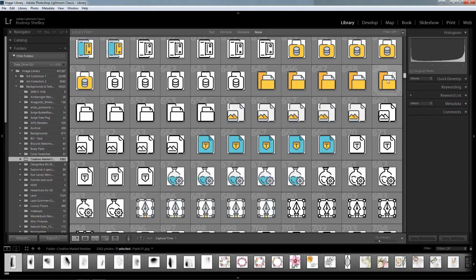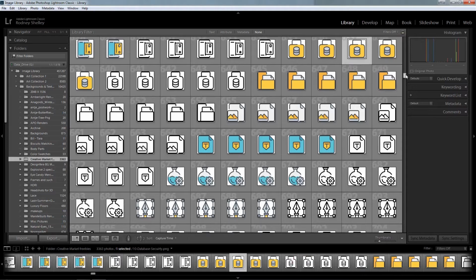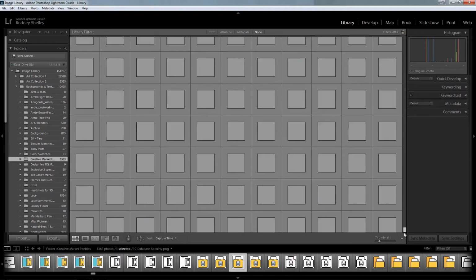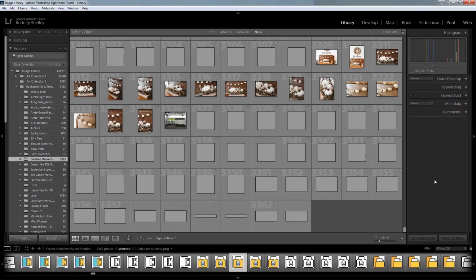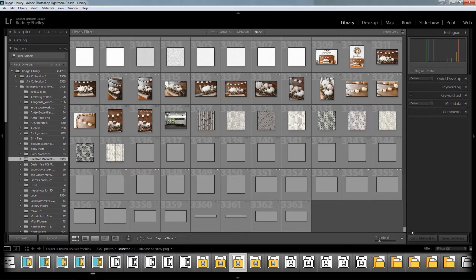Now those loaded up pretty quickly because they're just little bitty icons. Now if we scroll all the way down to the bottom, here's more images. And again, it's going to take its sweet time to load them up. Maybe. If it feels like it. Now here it's finally loading them.